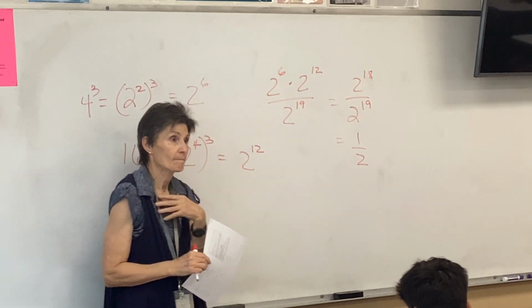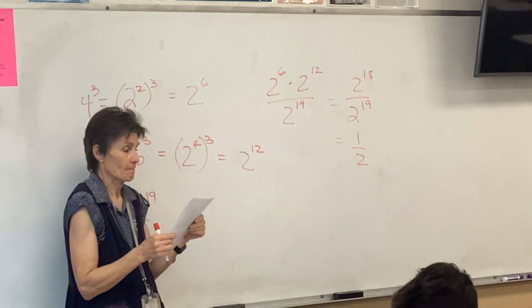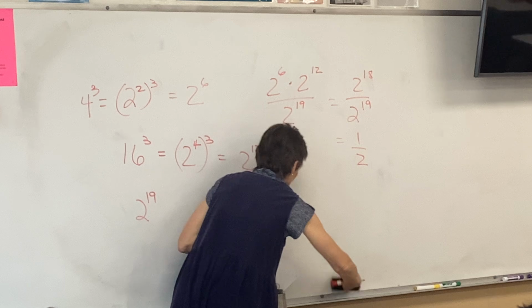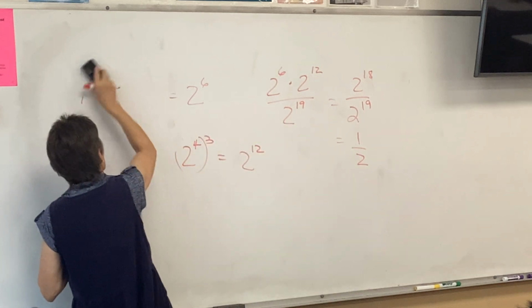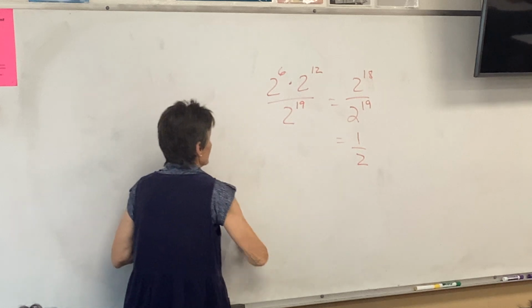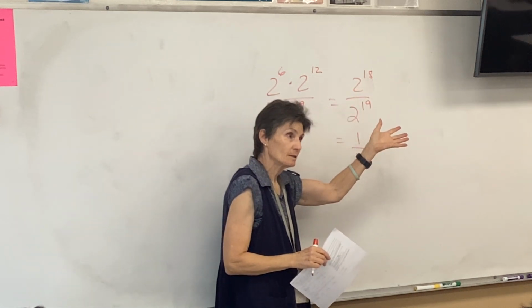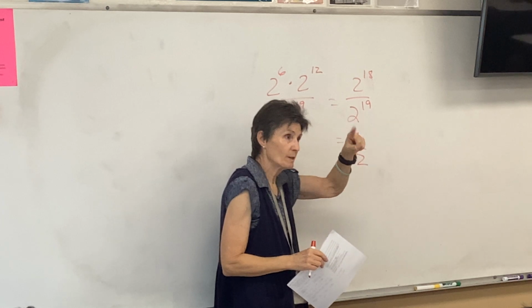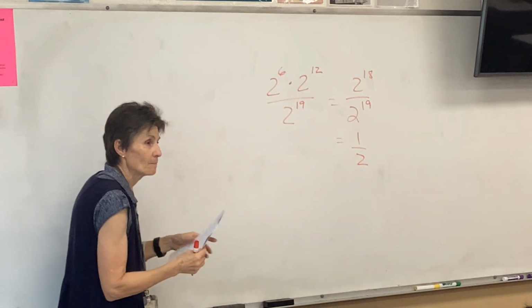Didn't we do stuff in algebra too a little? Yeah. We all know this stuff. Okay. Yeah, how'd you get 1 over 2 again? I'm sorry. What's 18 twos divided by 19 twos? We're going to cancel. And you're going to have 1 extra one in the bottom. Oh, okay. Right? Come on. Engage. It's been a long day.